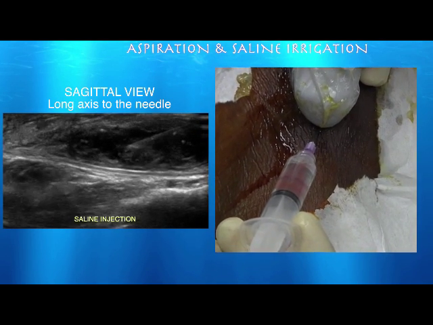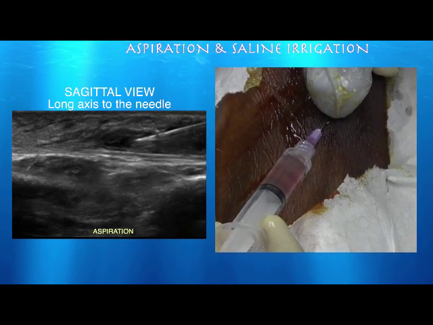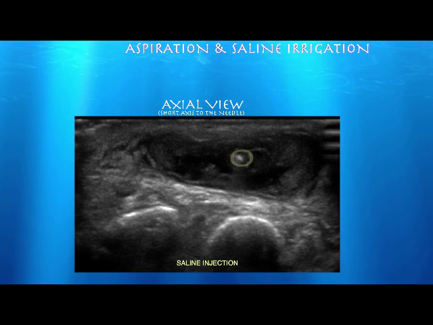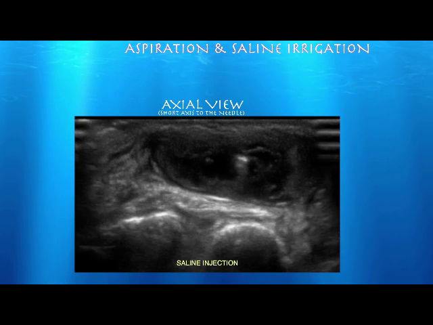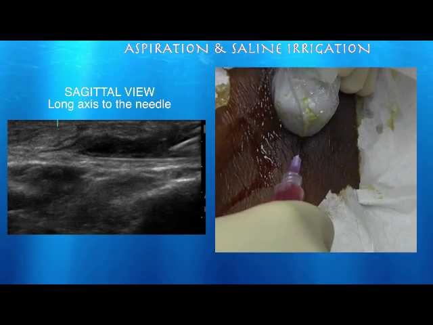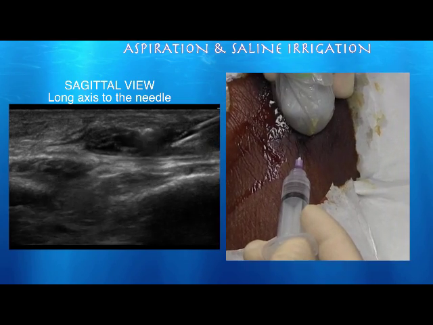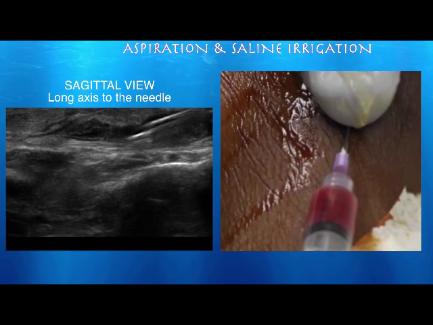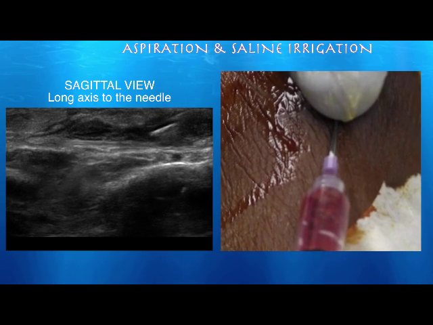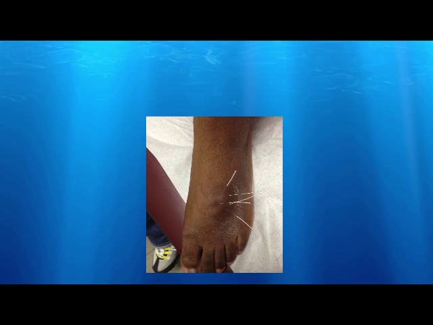Here we are using a 16.5 gauge needle — the biggest one we have — our best shot to try to get some of the fluid out, which I anticipated to be quite thick. Here we are injecting saline into it, trying to loosen it up with the needle, break it up, and extract whatever remaining blood we can. You can see how close we are to the extensor tendons. We went through this process a couple of times to get as much blood out as possible, and the pressure of the water can also help break up any scarring in that area. We did some subsequent acupuncture therapy on him as well.